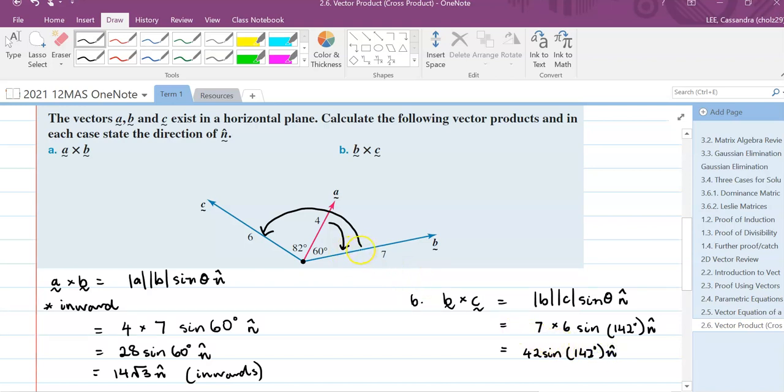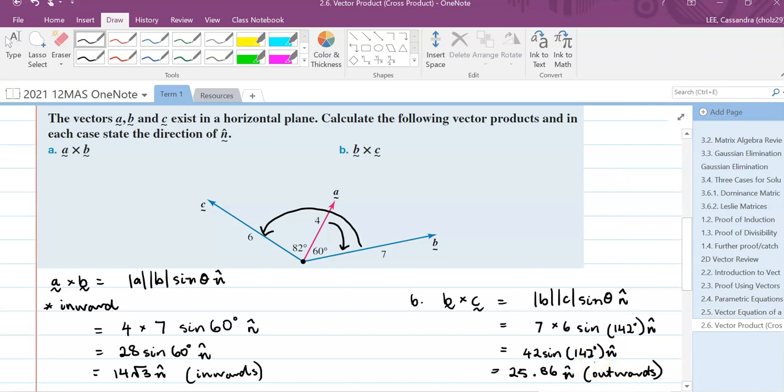Now this time, you've got your thumb, and imagine turning the tap off. As you turn the tap off, your thumb returns back up, so now it's pointing out of the page. Okay, so let's simplify this. On my calculator, 42 sin 142 is 25.8577, so let's just round that to 25.86 multiplied by n. And this time it's going in an outwards direction.